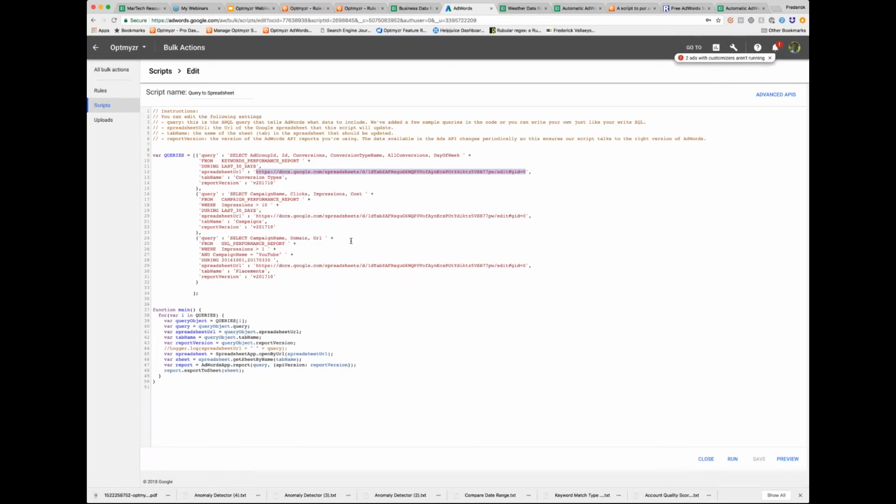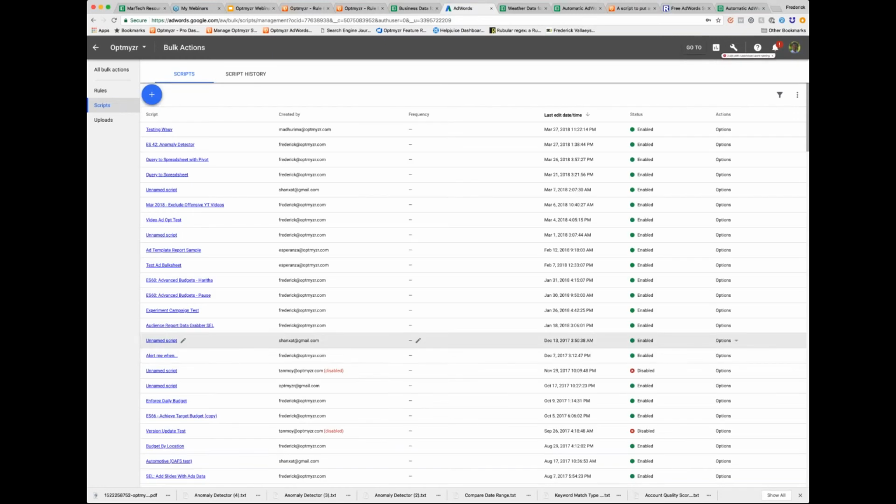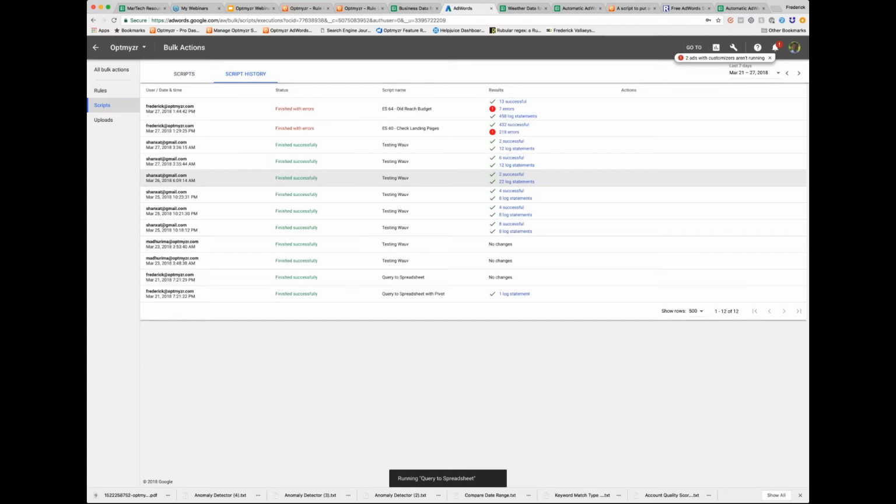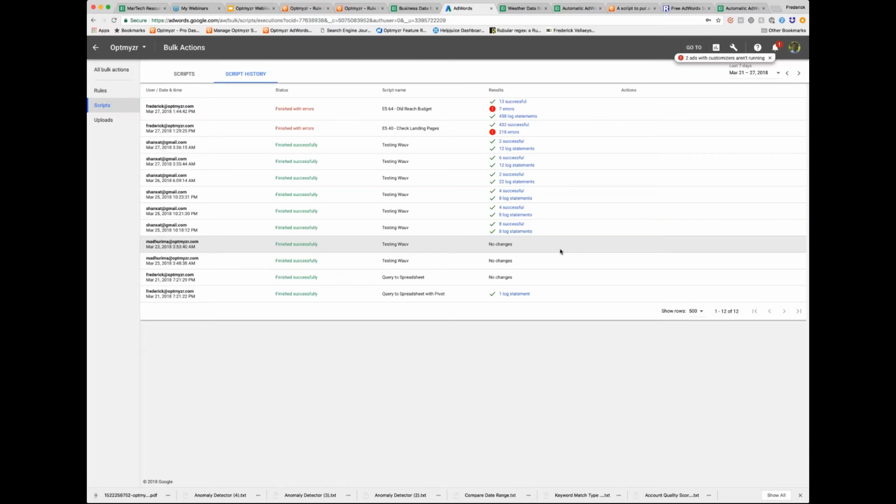The other thing that you would typically do with the script is close this and put it on a schedule. So the beauty is that the spreadsheet automatically gets updated. Here we would update this to run, say, on a schedule once a day. And then if we were also using the rule engine once a day, the rule engine would always be pulling the most fresh data because the Google spreadsheet has been refreshed on a daily basis. So that's how that works.